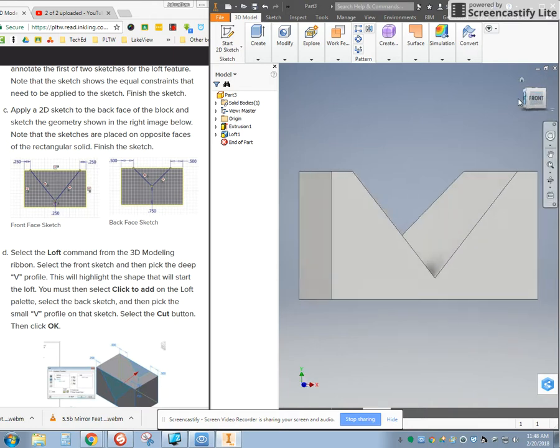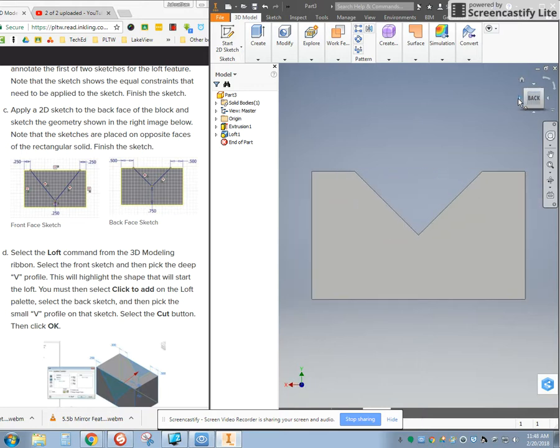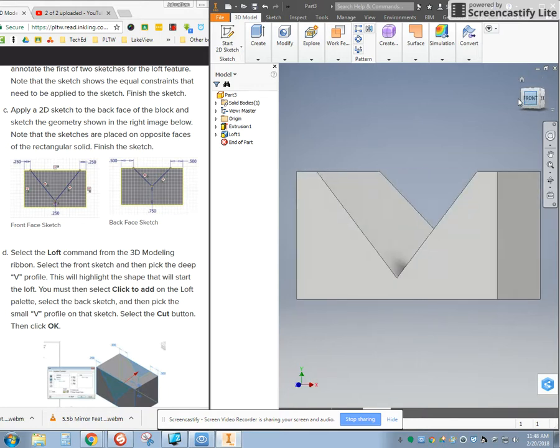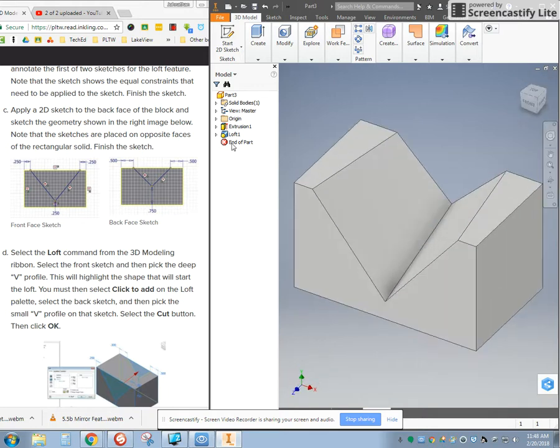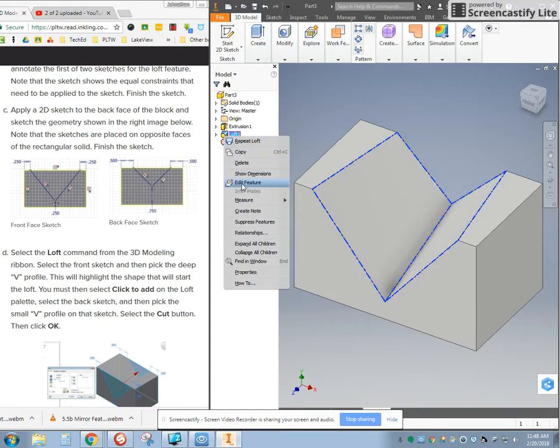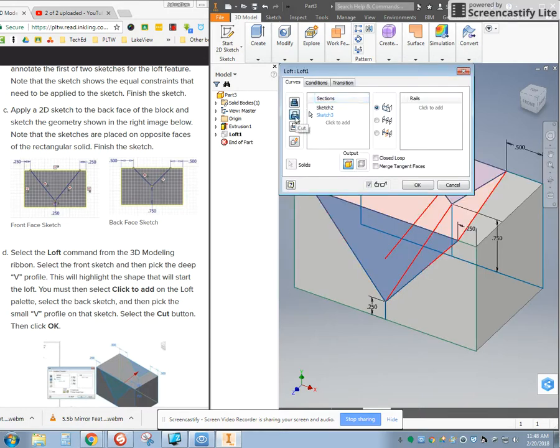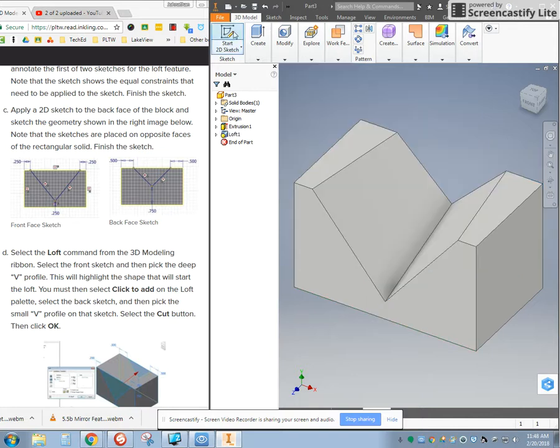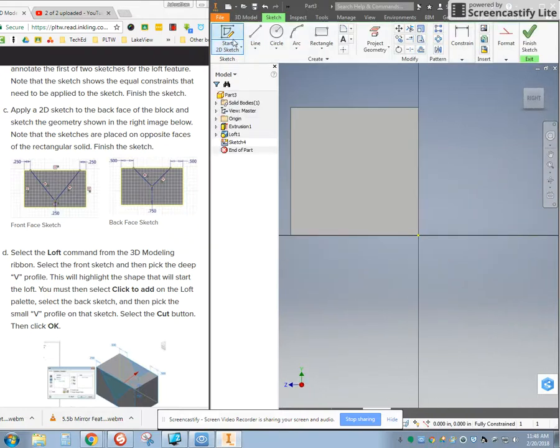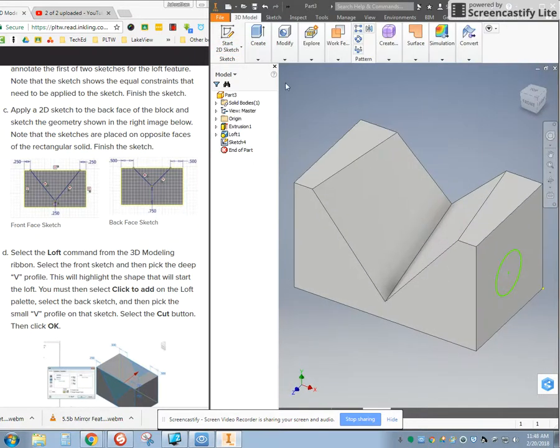And you see it's a little bit taller in the back than it is in the front. And that is the Loft tool. We did a cut, right click edit feature. We did a cut here, but you can also do a join. So if I wanted to do something crazy or use this to do something else, I could draw a circle here and finish my sketch.